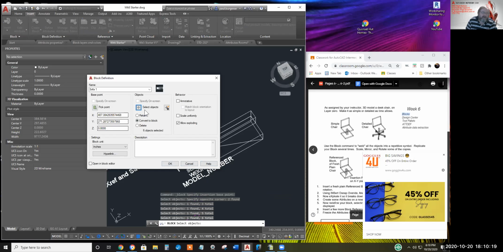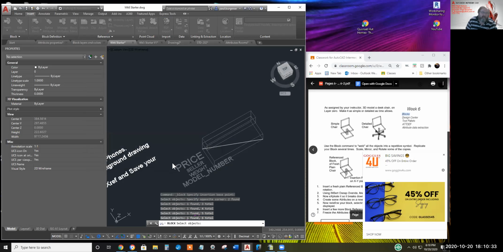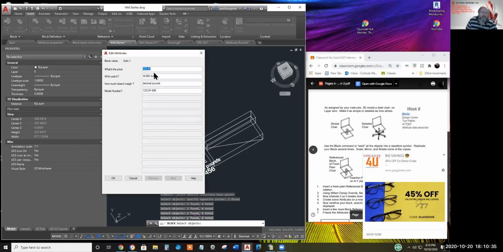Everything as it was. Click OK. Now, when you click OK, it's going to convert to the first reference or image or ink stamp of this block. So the dialog box will open up immediately, and you've got to fill in the price, seller, weight, and model number. So let's change them to something else. You know, I don't think 4 digits for the price will make a difference. Say Sears, Sears Premium, say.